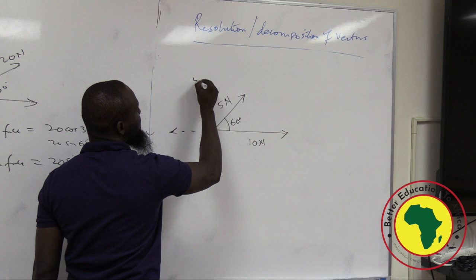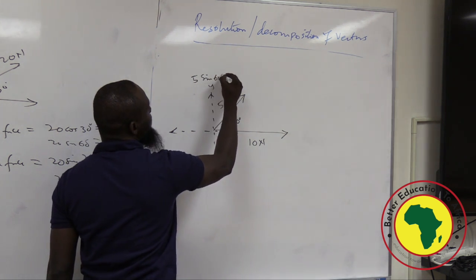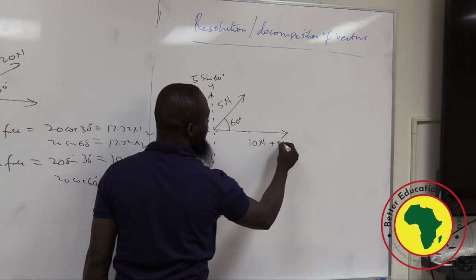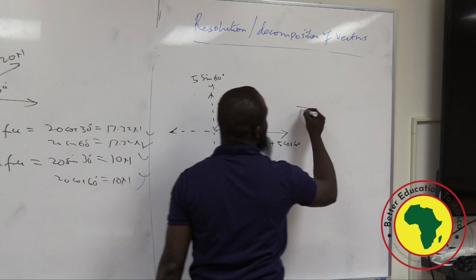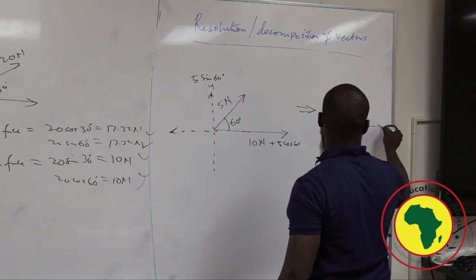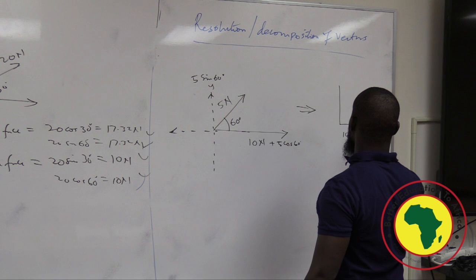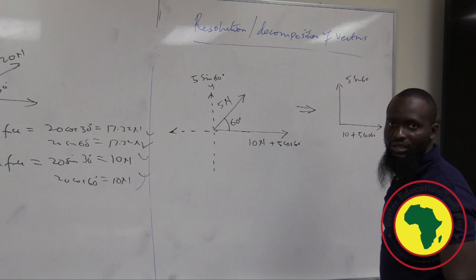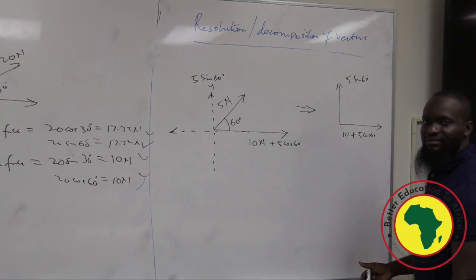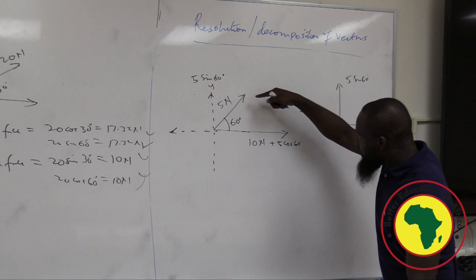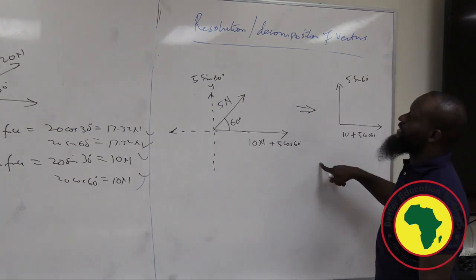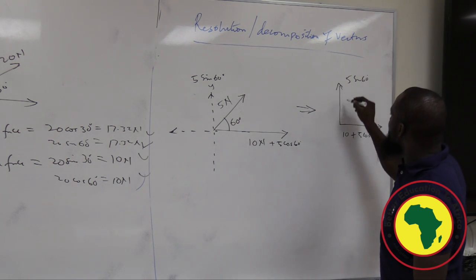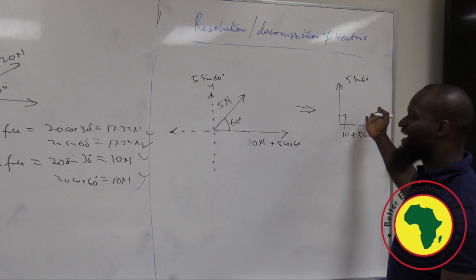So I get the vertical component 5 sine 60. And the horizontal component is 5 cosine 60. That we add to this that's already in the horizontal. So this results to 10 plus 5 cosine 60, and here 5 sine 60. That 5 is gone because I have gotten the x and y components. And this one, 10 is still here. The horizontal component of 5 will add to it. And I just take the vertical component. And there are no other forces there. It has come to 2 perpendicular forces, which I know how to get the resultant.